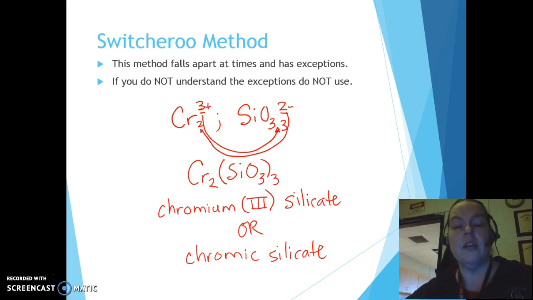So hopefully this will help you deal a little bit with these polyatomic ions. As you can see, the methodology never changes. The thing that changes is the way that we deal with the polyatomic ion and keep it together as a group, and then we throw how many we need on the outside. So don't be afraid of this. Just embrace it and try it and keep working with it.